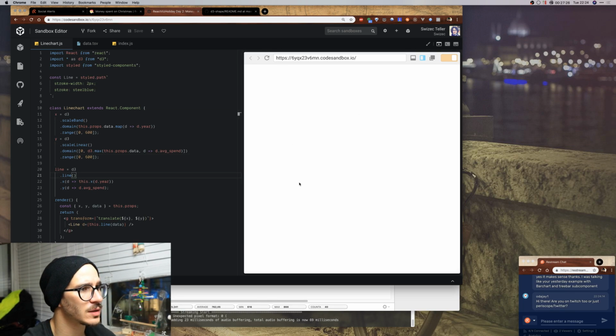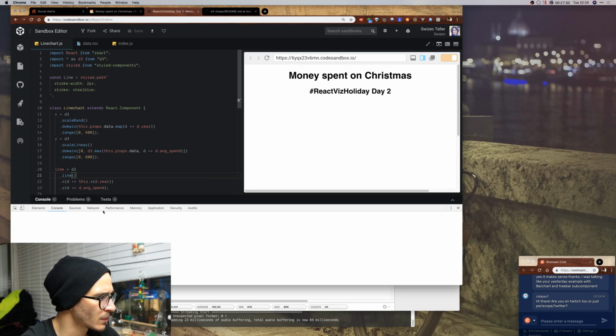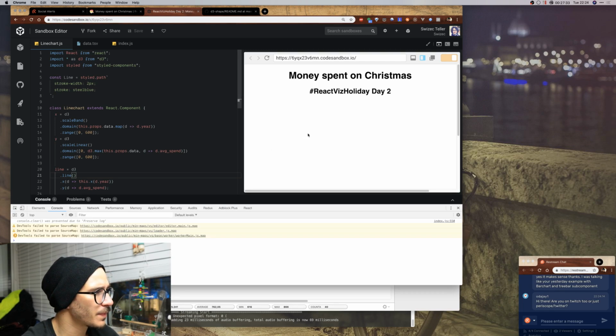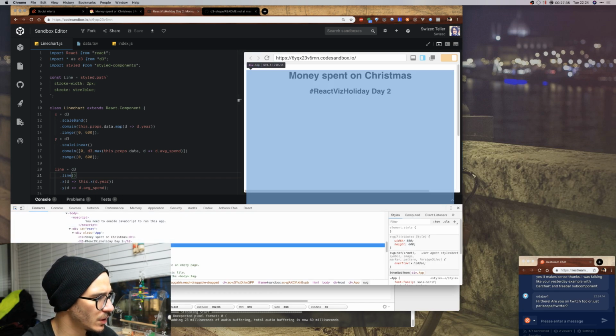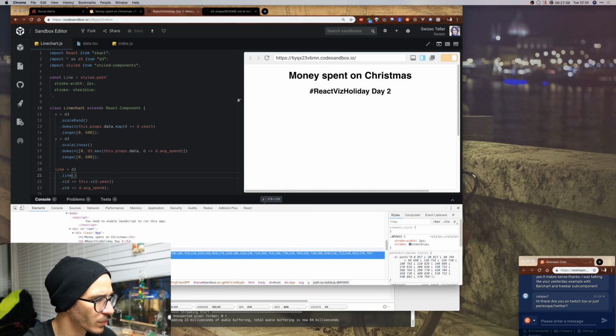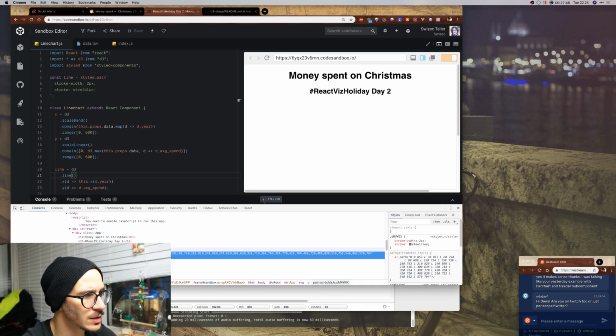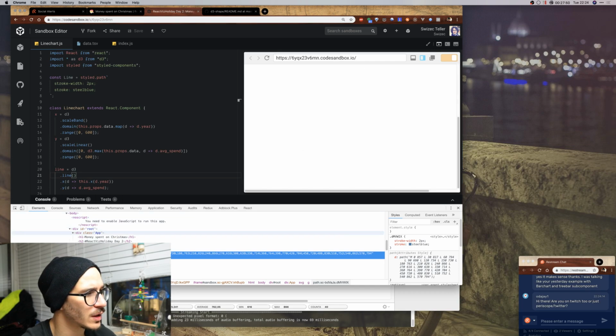Let's see, why is this not working? Okay, so the next step, this should indeed be working, but it isn't, because where is this path? Why is this grouping element so far down?